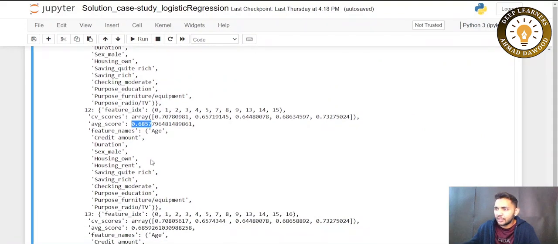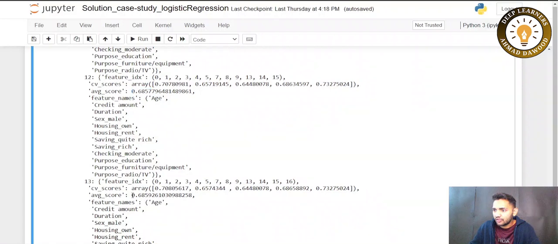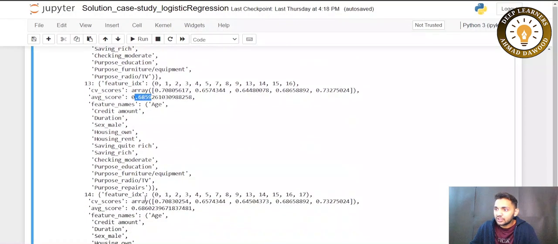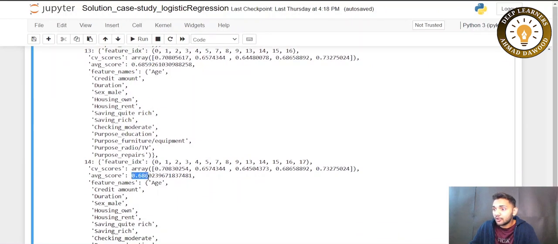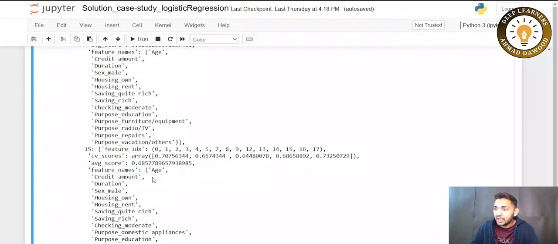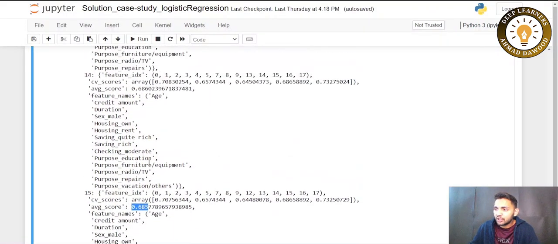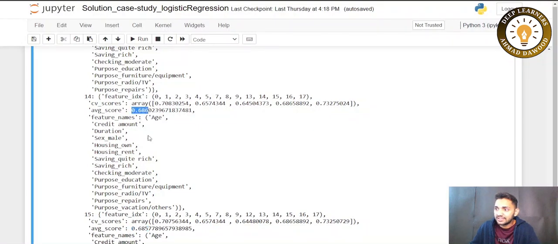In the case of 13 features, we have 0.6589 (sic), again a little bit of increase in the performance of the model. When we have 14 features, our score is 0.686, again a little bit increased. And when we have 15 features, our model score decreases from 0.686 to 0.685. So we can say that if we have just 14 features, it can give us a good score also, instead of 21 features.